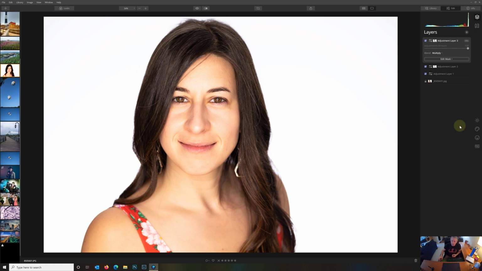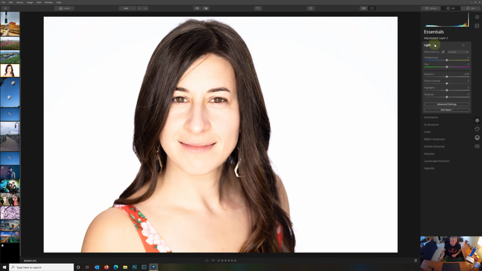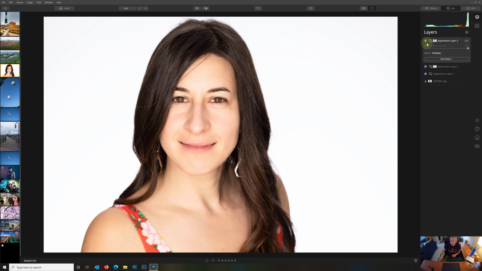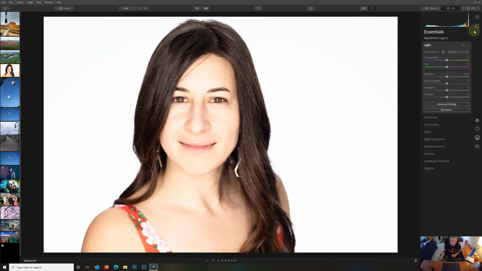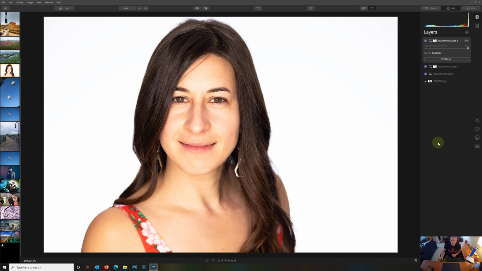But again, we can kind of control things by just going into the screen layer and just bringing down that shine a little bit. We could also bring light and bring exposure down a little bit as well. And then go back here, turn on the other layer. That actually did a little bit too much, so let's bring that exposure back to layers, turn that back on.